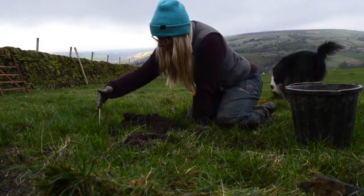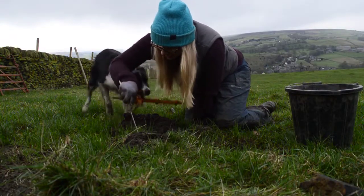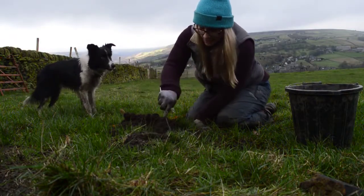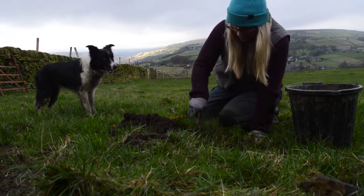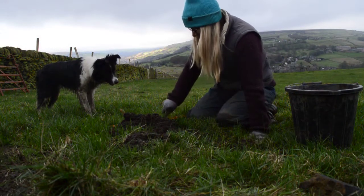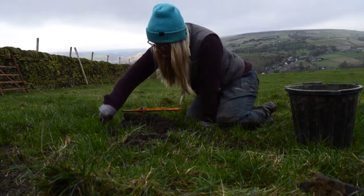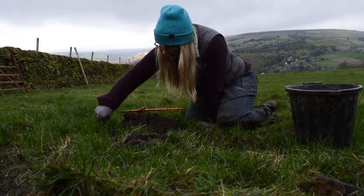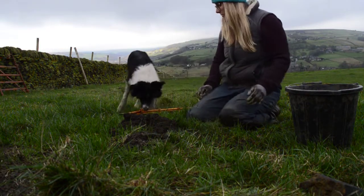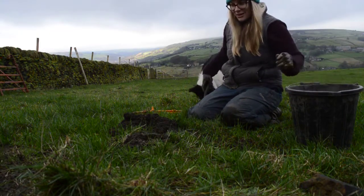Okay, so there seems to be one going around the outside of the trap. But this is very difficult because of all these stones in the way, and they may have buried underneath the stones. So there is one here, so I think I'm going to dig this bit up here and see what we've got. And the sun is making an appearance for us.